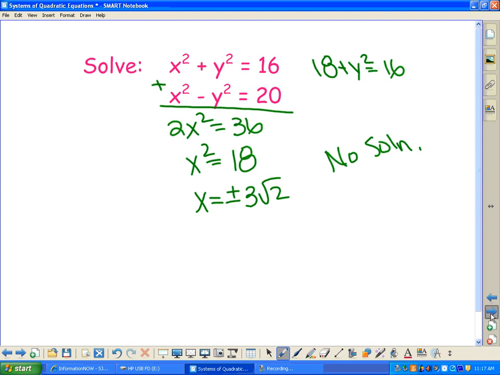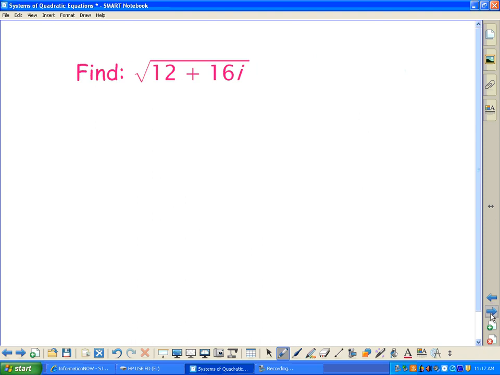All right, I think I have just enough time. What do we have, 17? It just went backwards. No, we have 16. Okay, listen, I have 2 minutes to get you started on this. So, the square root of 12 plus 16i. We can do this. Don't you agree it's going to have to equal some a plus bi? Okay, I want to get rid of this square root, so what can I do to both sides? Square it.